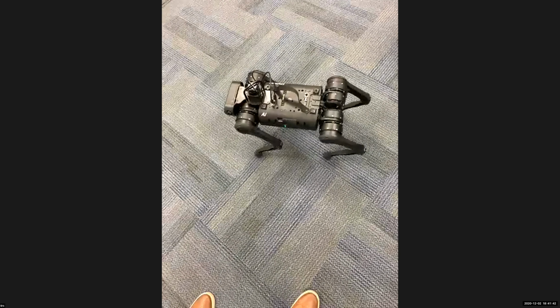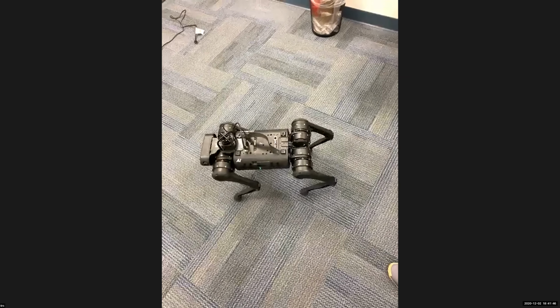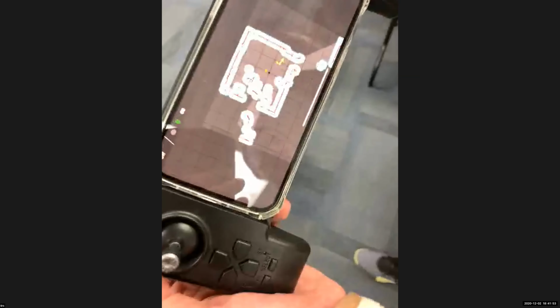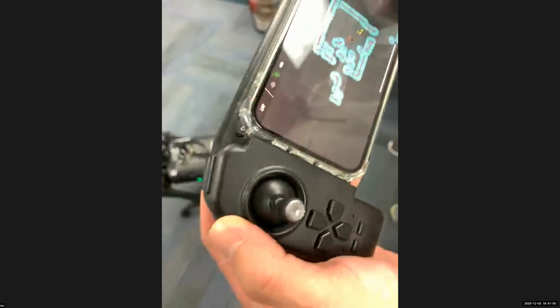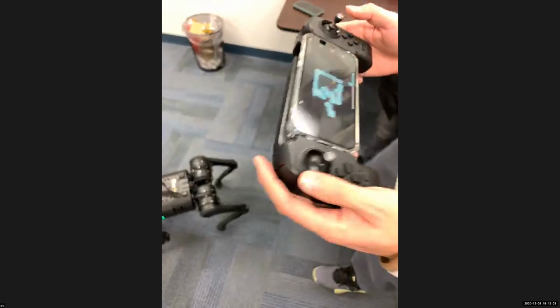This is not the same mode. No, you can see it's real-time scanning the room. But if you don't have the SLAM mode, you cannot move it. Oh, so in SLAM mode you cannot manually control it. Yeah. Since you were manually controlling it, it was not in SLAM mode. Okay, we need to switch to the other mode.